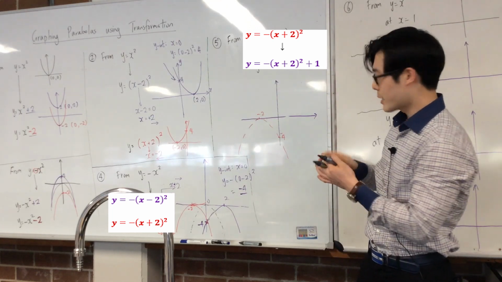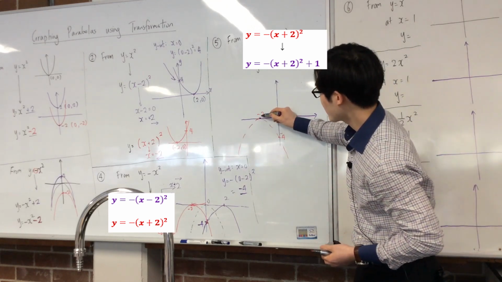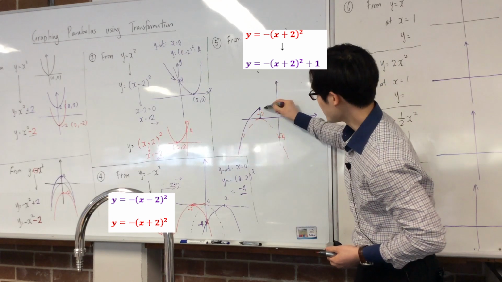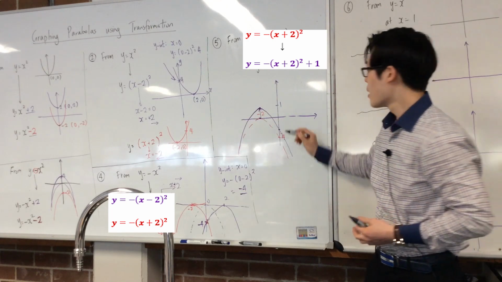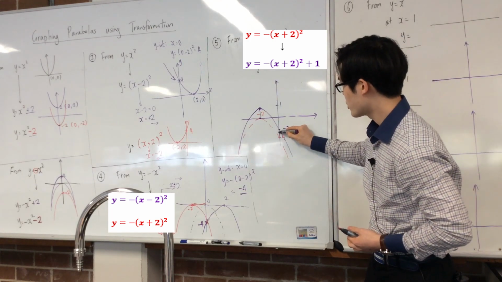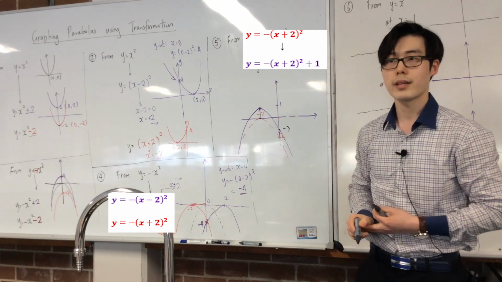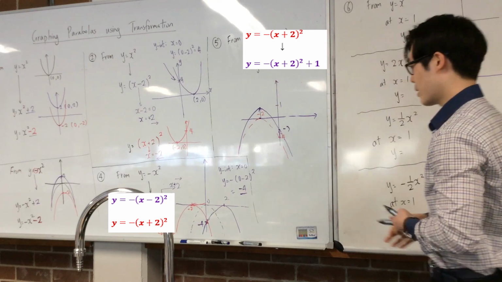Now, in here, what am I doing? If it says plus 1 to this, what does that mean? Yeah, so basically, I'm going up by 1. Girls, what's going to be this point now, though? Minus 3. Because from minus 4, we just shifted the whole graph up by 1 unit, because plus 1 means going up by 1 unit. Okay, so that's how you would do this graph. It's about doing it one step at a time.